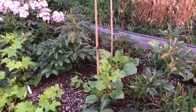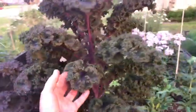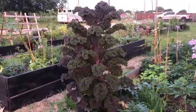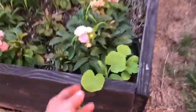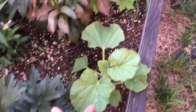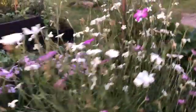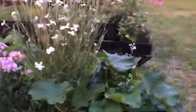And some of the summer plants are starting to pop up. The gaura will take over, the ornamental alliums will, and squash and those type of plants will definitely take over. My ornamental kale, which has just been absolutely phenomenal. Here, squash and pumpkins along the edges of the beds. Lots of delphiniums, but I'm not real sure how they will do once we reach into the 90s. And there's a really nice watermelon plant. But the beds look really good. It'll be interesting to see the transformation.